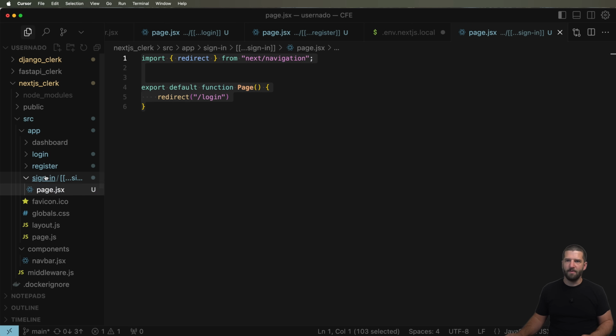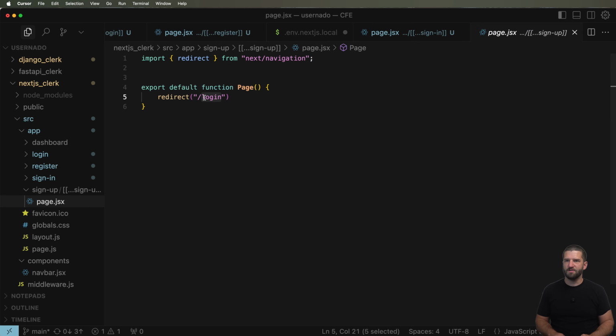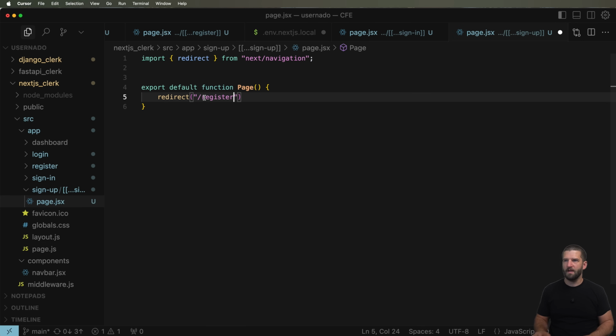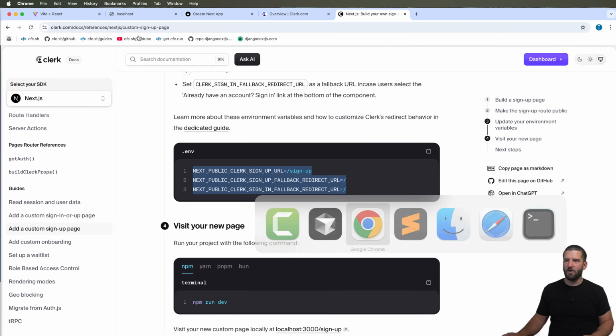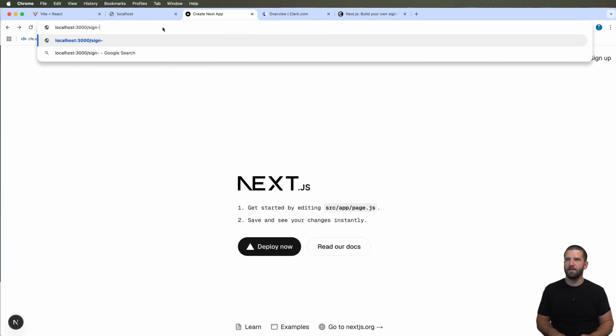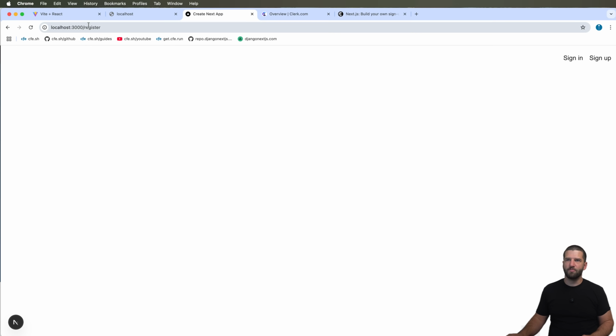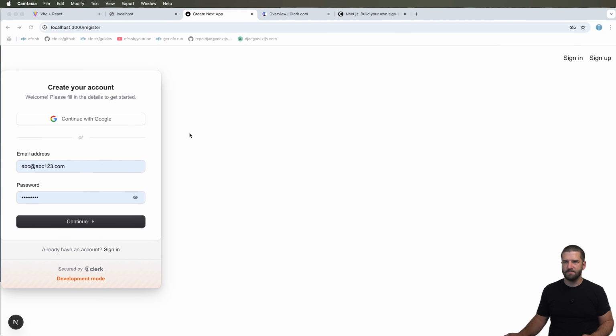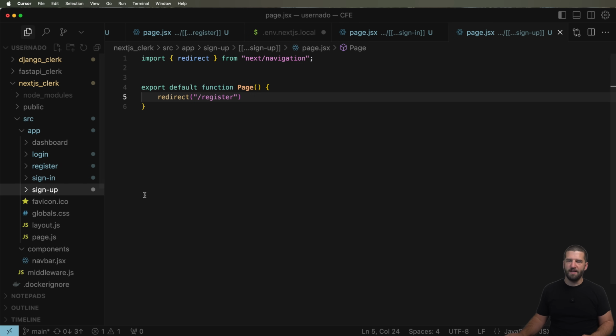Then I'm going to go ahead and copy this same thing and do it again. This time it's going to be sign up. And I think the catch-all should still work with sign in, but I'll change it to sign up as well. And then we'll look at that page, and this should be register. Okay, so this gives me those defaults. So if I go into my project again and we go into sign up like that, it should bring me back to register. Great. So you could test the login one as well.